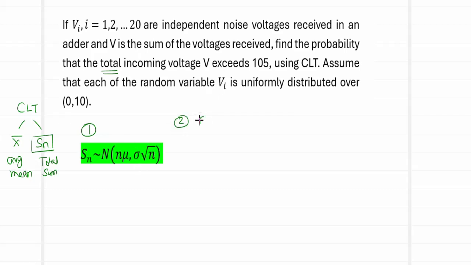Quickly recollect the formula required for Sn. We know that Sn follows normal distribution with mean n mu and standard deviation sigma times square root of n. What is our second step? Our second step is to find what data is required for the computation which can be collected from the question. The first value is n. What is going to be the number of components taken for consideration? We have been given i equal to 1, 2, 3 up to 20. We are considering 20 noise voltage components. So n is equal to 20.